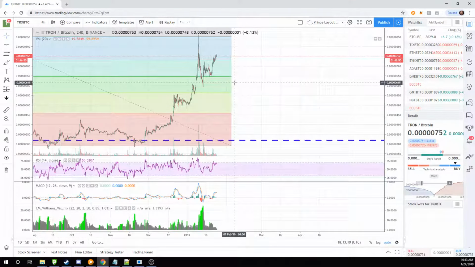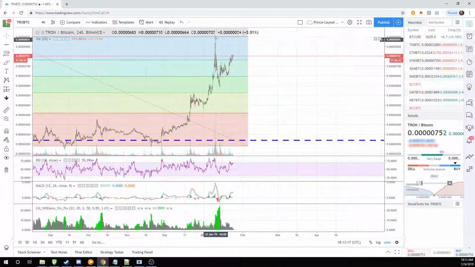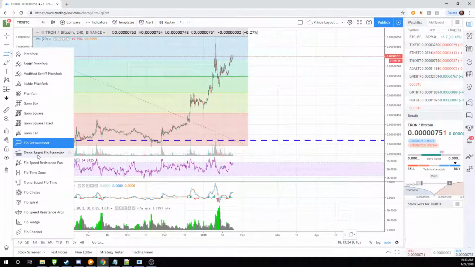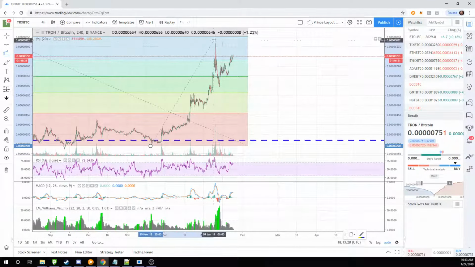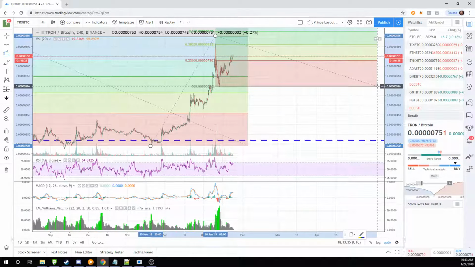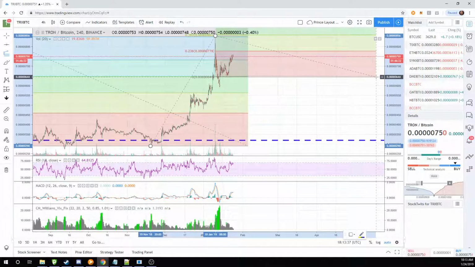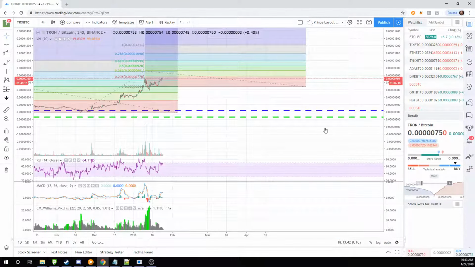So what else can we derive from this? Well, we definitely had a motion that came up and then came back down to right here. I'd be interested to project that motion into the future. So what we're going to do is take this one up to the peak up here, and we're going to take it down to the valley right here. So what could we expect to see next on this?